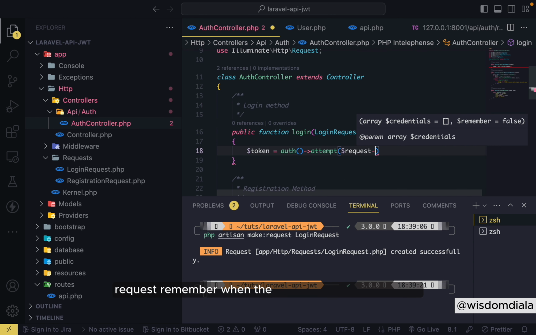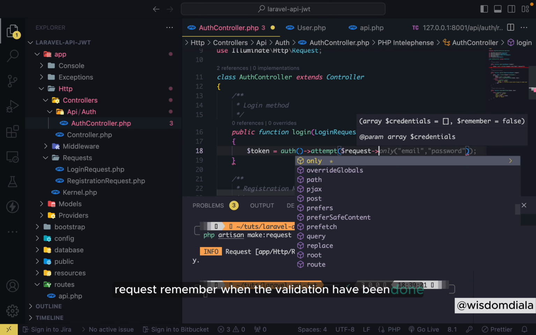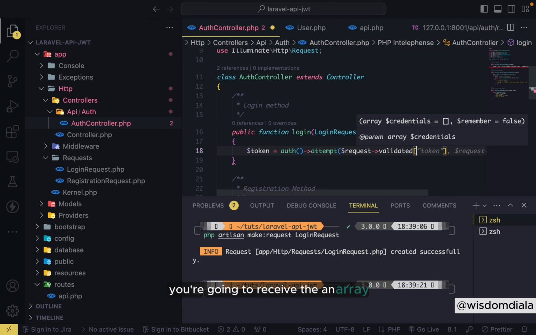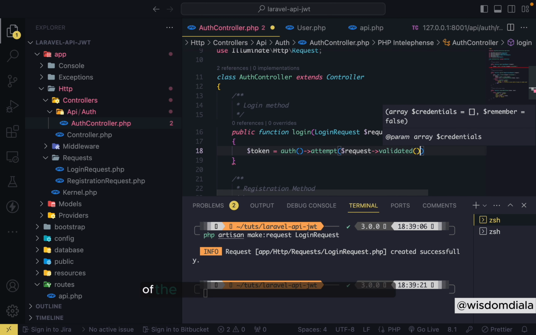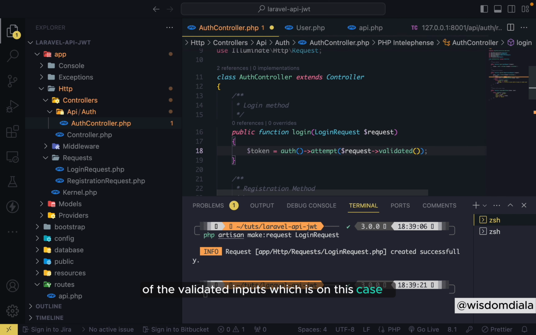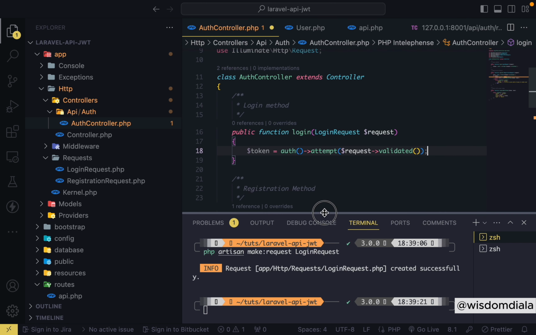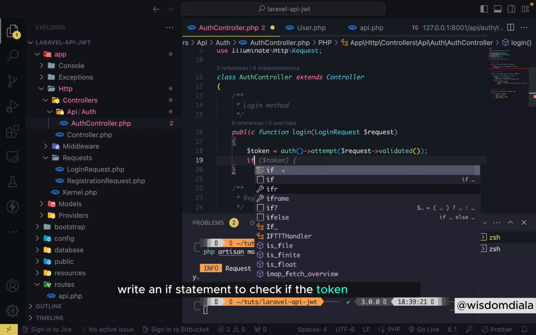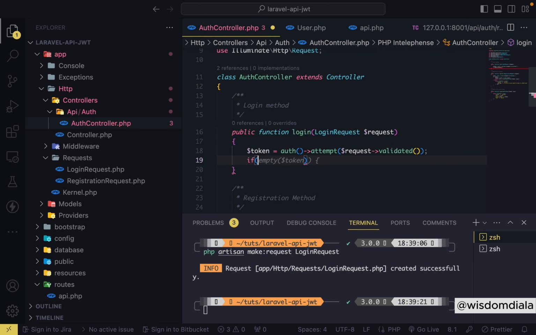Remember, when the validation has been done, you are going to receive an array of the validated inputs, which in this case is going to be the email and the password, which we use to now try to log the user in.